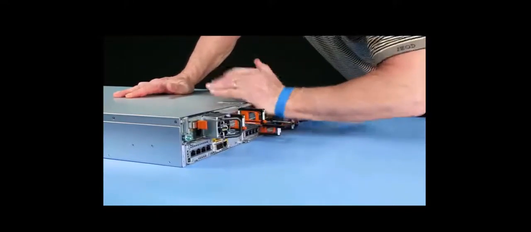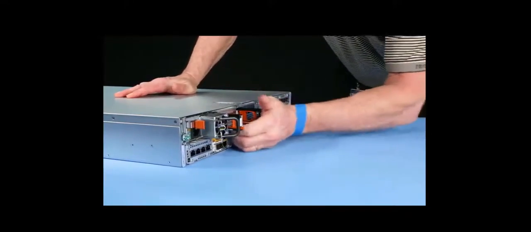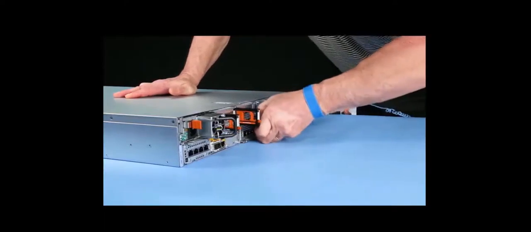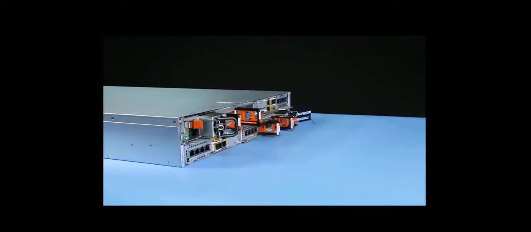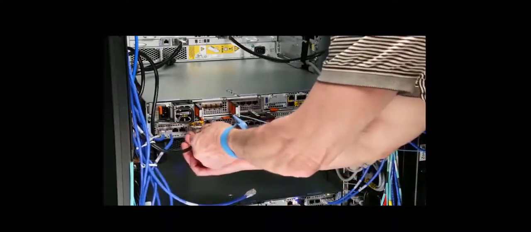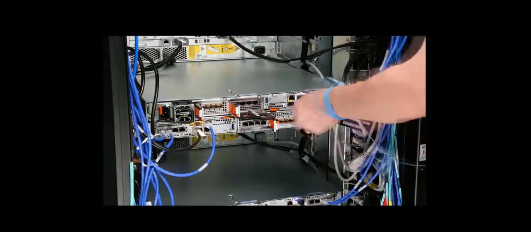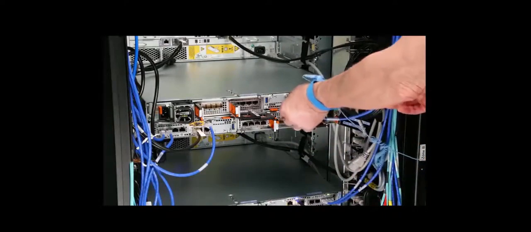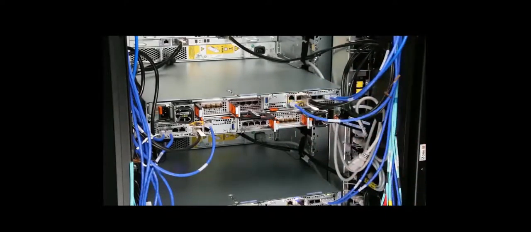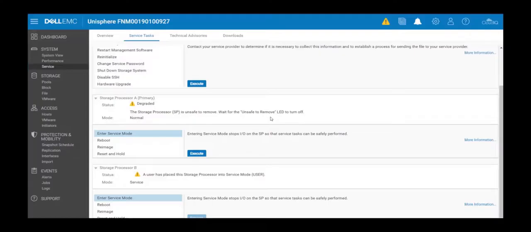So at that point we've replaced the faulted CRU, the memory DIMM, memory module. And now we're just going to validate it works. Of course, you've got to cable your system back up if you indeed disconnected all the cables. Again, we disconnected all cables here for clarity, but we're just cabling it back up. And then now we need to bring this into normal mode.